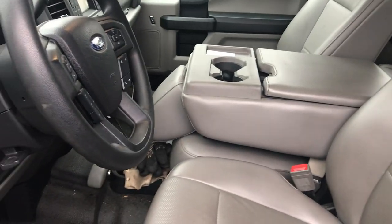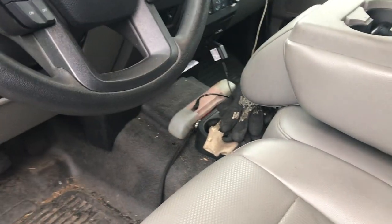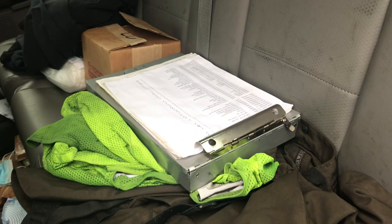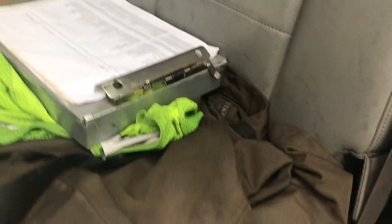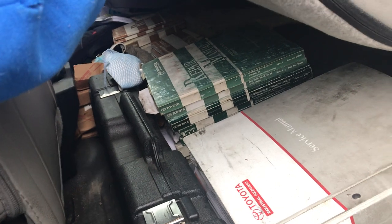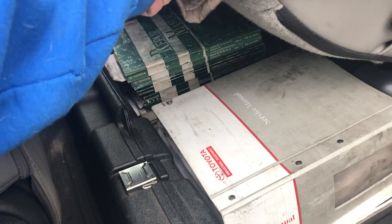Nothing special here on the inside. Just some storage space. Got the crane remote down there. Here in the back, got the lay down pad. Got a 3/4 inch Precision Instruments torque wrench down there. Rain gear, clipboard. Underneath the seat, chock full of manuals for all of the trucks that we usually work on. All of our Toyota forklifts.